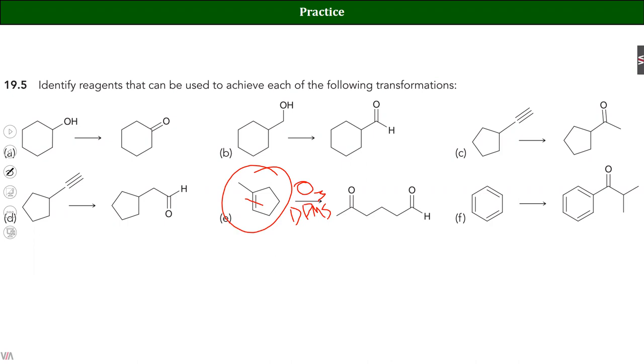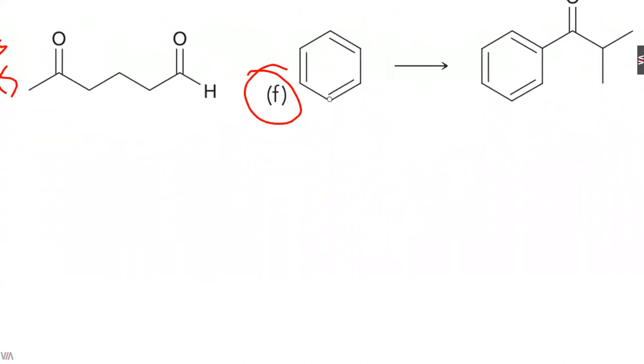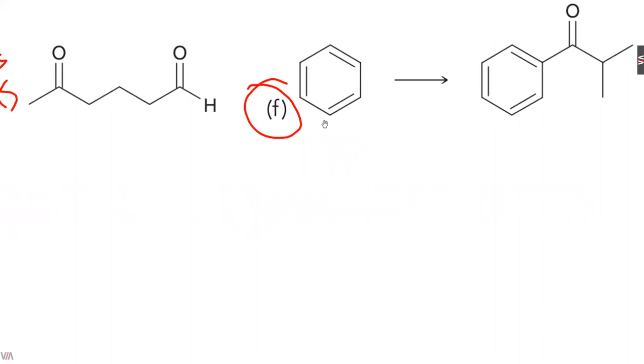And what would the reactants look like for F? That one might actually be the trickiest one as far as drawing this properly. It'll be Friedel-Crafts acylation, but for some of those, even once you recognize what the product is, figuring out what the reactant is that gives you that can be a little bit tricky, at least until you get used to it. Since it's not alkylation, it'll be that exact same structure.